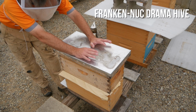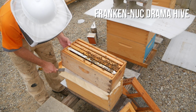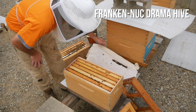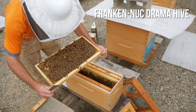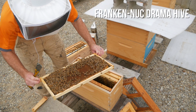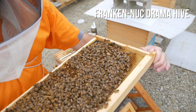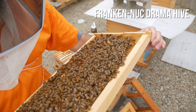All right, it's been 4 days since the combine. I'm going to have a look. Oh, they're combined. See these queen cells. Queen cells are still intact. And this whole thing here, that was all brood, and that all hatched in the last 4 days. That was an entire frame of brood. Queen cells are intact. They have combined themselves. We've not had bees coming down from the top and destroying queen cells.